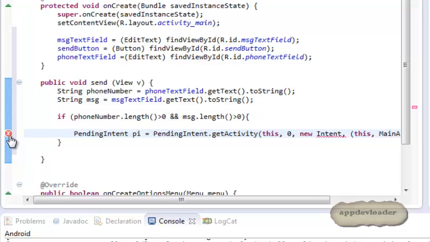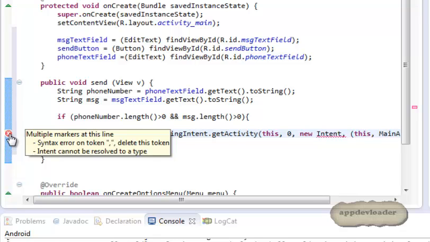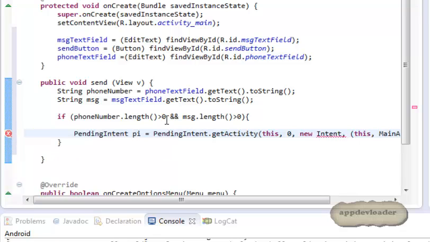So we get an error here. It says a structure that cannot be resolved totally. Let's do Control Shift O, let's organize the imports.